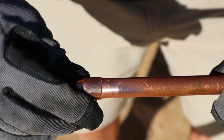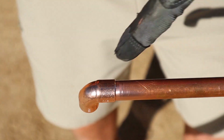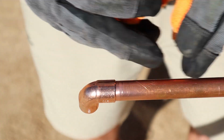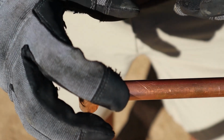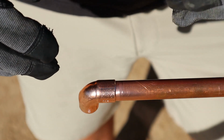All righty, place your fitting on your pipe. There it is. You want to take your rag, clean off any excess flux. If flux runs down the pipe, the solder is going to want to go where the flux is. Like I said, you're not trying to force your solder into the fitting. Capillary action from the heat will pull the solder into the fitting. So we're going to go ahead and solder this on here.